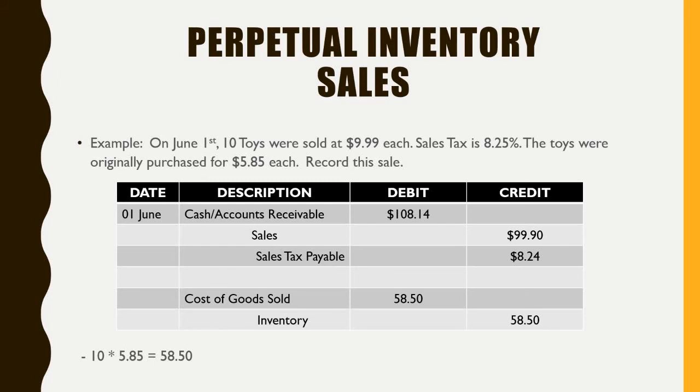All right, but this time, remember, we're keeping a good track record of the inventory. We're watching how it comes into the company and leaves the business, right? So in this case, we're keeping a really good track record by costing out the goods sold and updating our inventory as we go. Cost of goods sold is not something we've never seen before. We saw it in the periodic inventory, when we do the ending conversion entry, right? We had to use the cost of goods sold. Well, that's the same idea here, except instead of waiting till the very end of the accounting period to do it, you're doing it as you go. Okay.